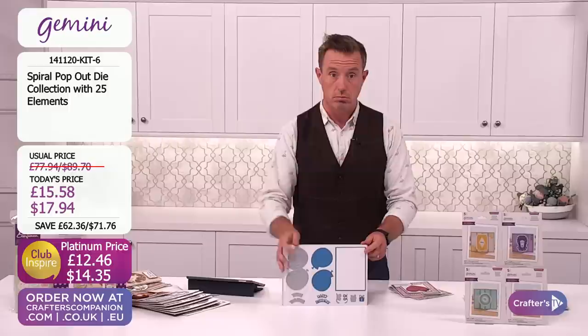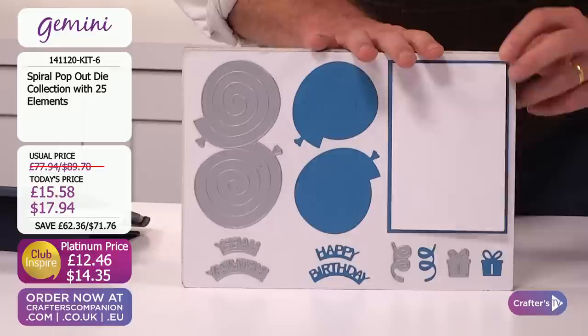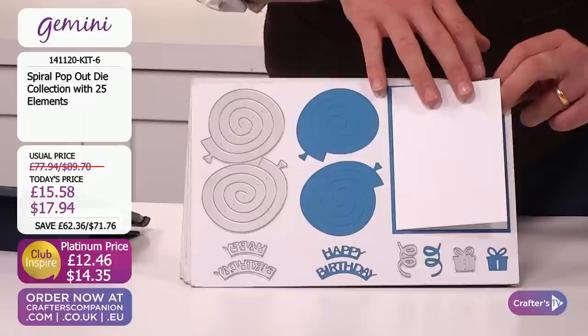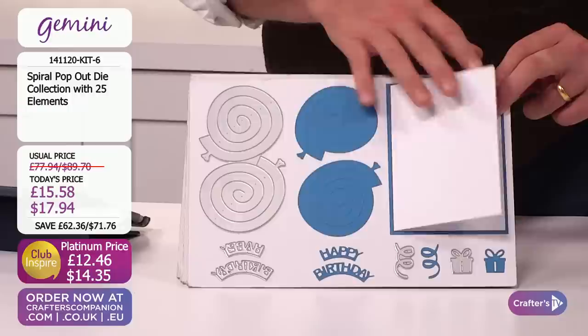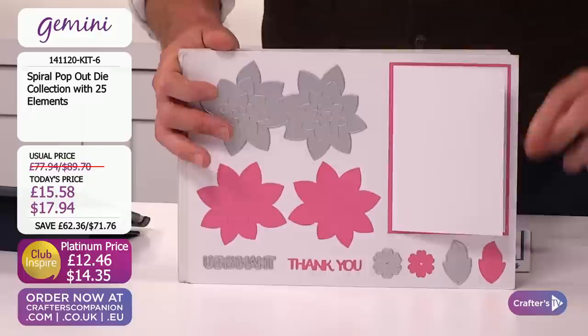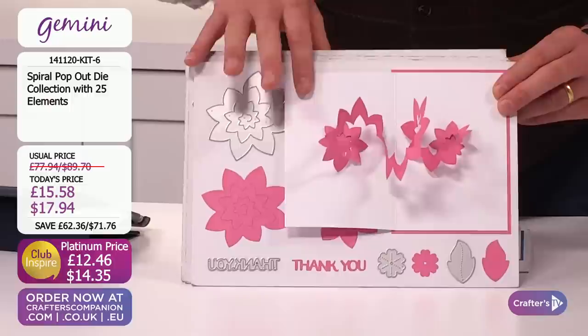They're really easy to use. We had these on with Sarah very recently, and she was describing these as her favorite set of kinetic dies, because you've got the dies here, which are going to allow you to create this amazingly brilliant, cool, fun pop-out effect. It's really, really simple to do. Nothing complicated about it at all. Plus, you'll get a selection of other dies to go with each of the sets. So you've got a balloon which pops out. How gorgeous is this wonderful floral? When you see it, look at that spiral effect.